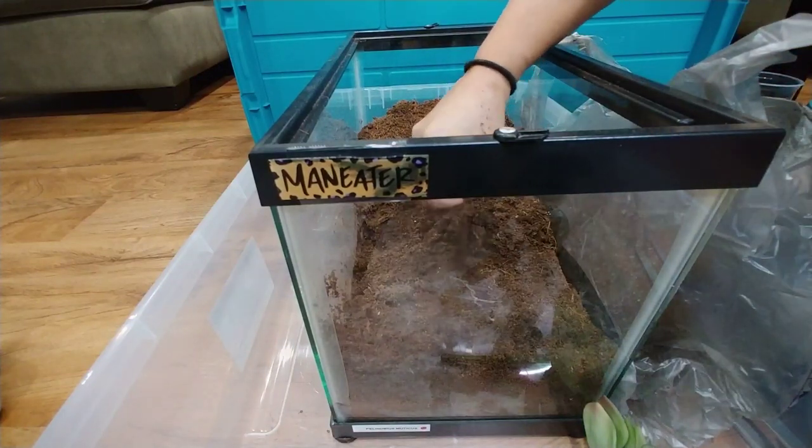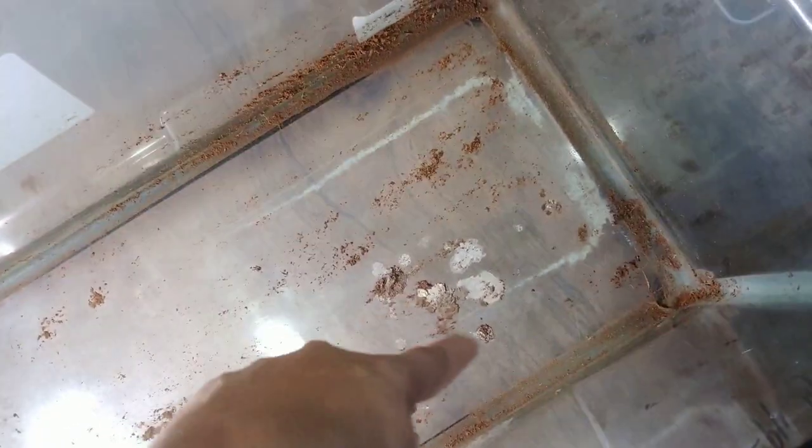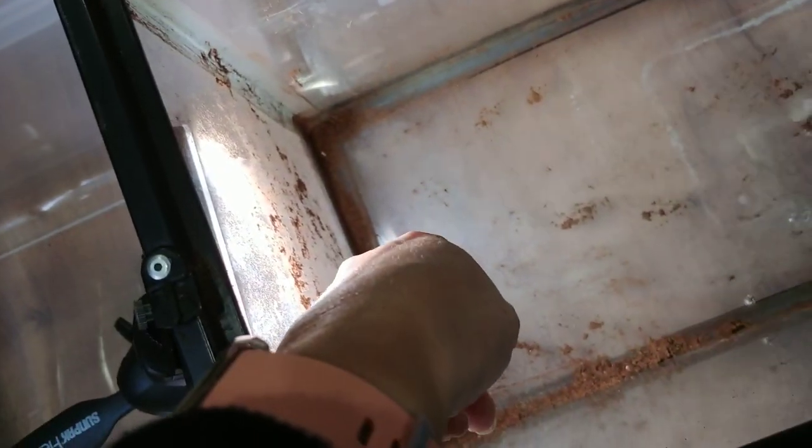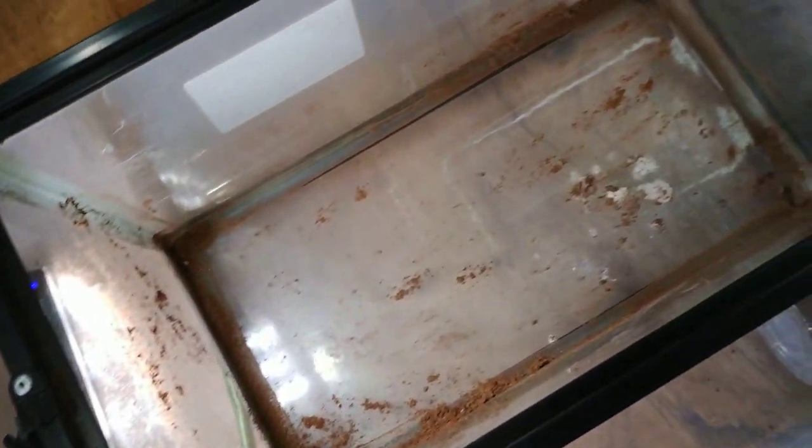I used to keep her enclosure a little wetter but she didn't seem to like it, so I kept it on the drier side. I'm going to remove all of this. That's my frog making that sound — there are frogs in here. I wanted to show you where her burrow entrance was: it curved around here and she had an opening here, and way in the back of her burrow area is her toilet. She only pooped in this one back area — that was beyond her living area. She used to kind of hang out here, but maybe being next to the toilet bothered her.